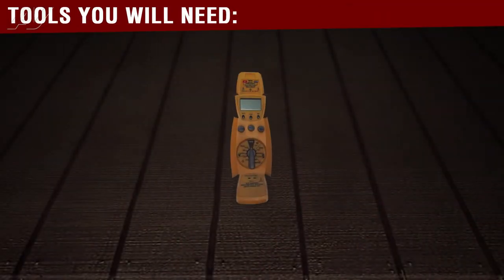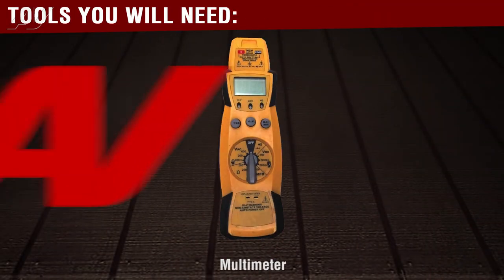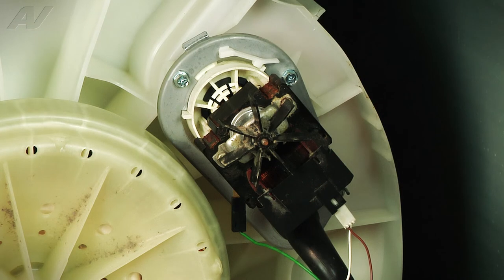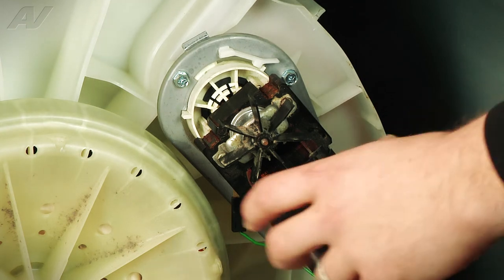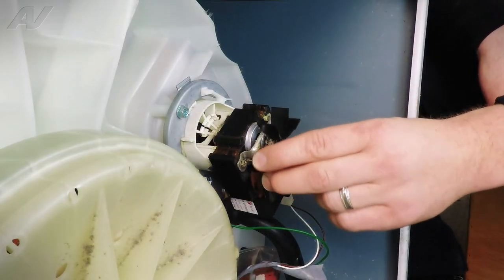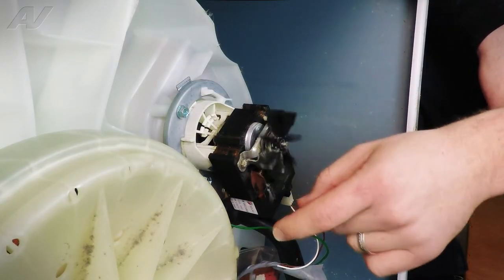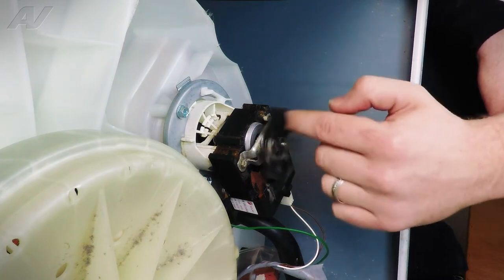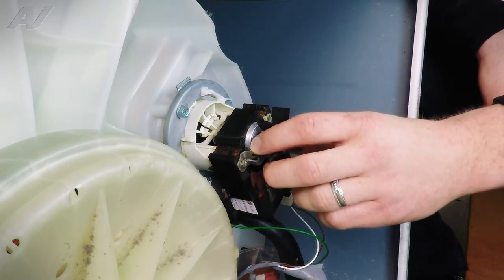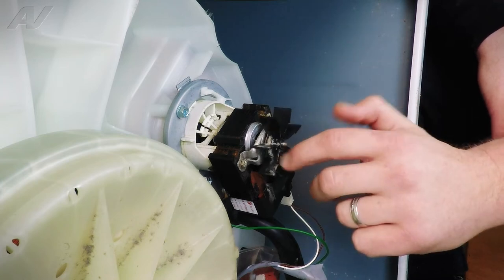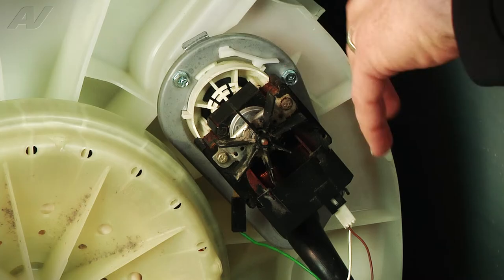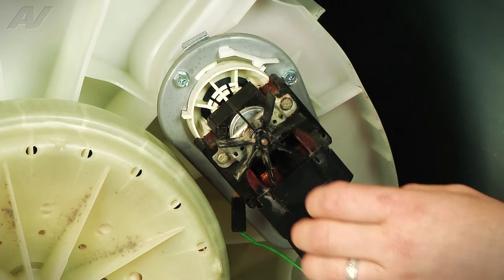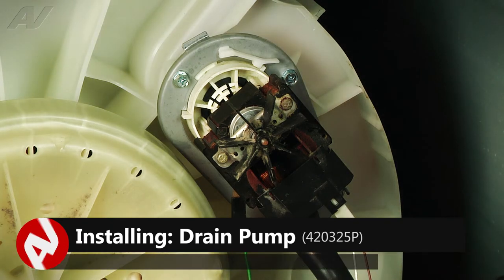The tools needed for this repair are a multimeter. All right, so during a drain cycle, we can hear the drain pump humming, but it doesn't sound like it normally does. We can take the bottom shaft of the drain pump here, this little external fan, and rotate it to see if it's binding up, if the impeller's stuck, or if there's anything inside clogging it. This is moving freely here, so I still want to take it apart, take the drain pump off, and check inside to see if anything's clogging it.